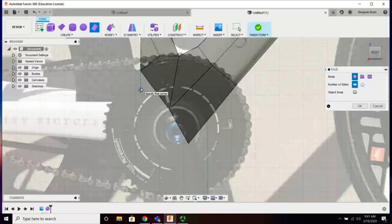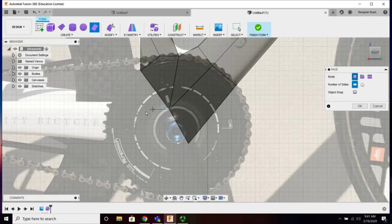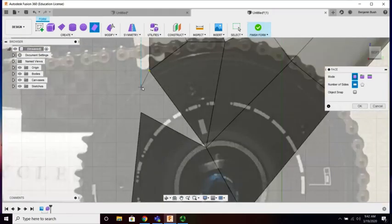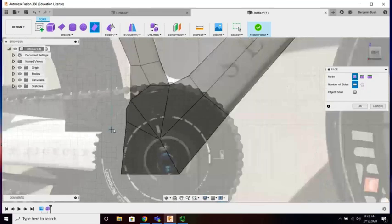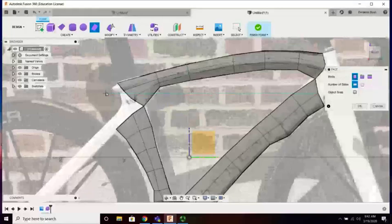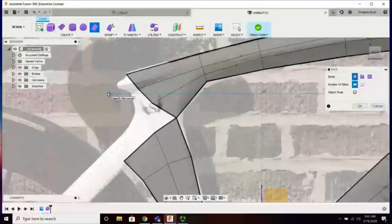How shall we address this back side? I know the forks are going to come in. How can I make this 4? Maybe there's 2 sections. I want that to come into 1 section. Okay, so we'll make a pretty big one on the bottom, and then a small one up top. Now it's always looking for 4, which I respect, but it's also a bit more challenging when you only need 3. I'll show you a workaround in just a little bit.